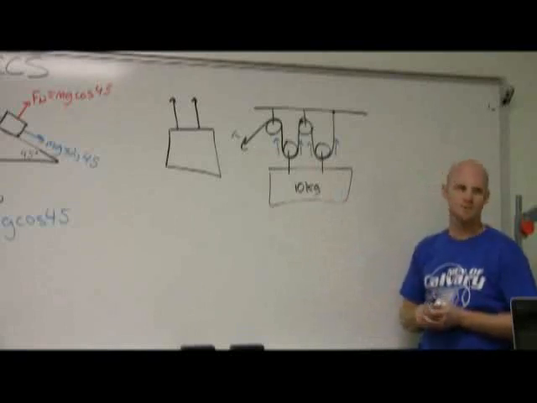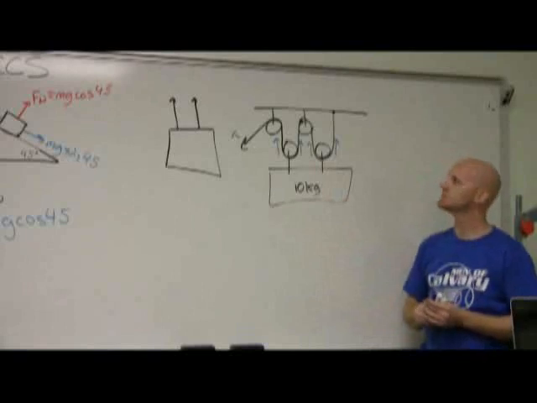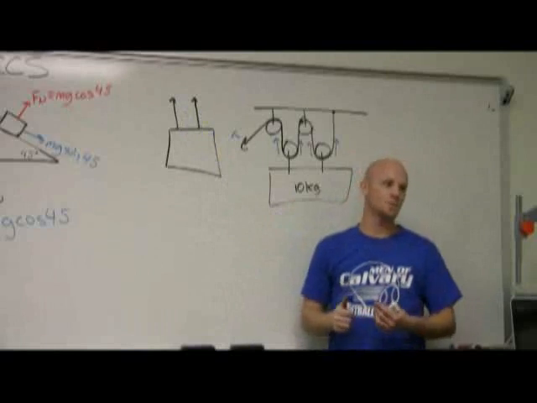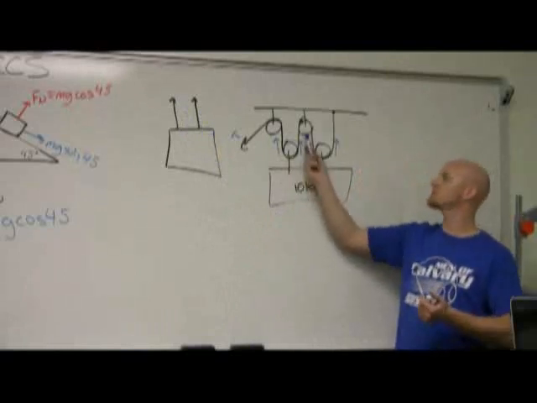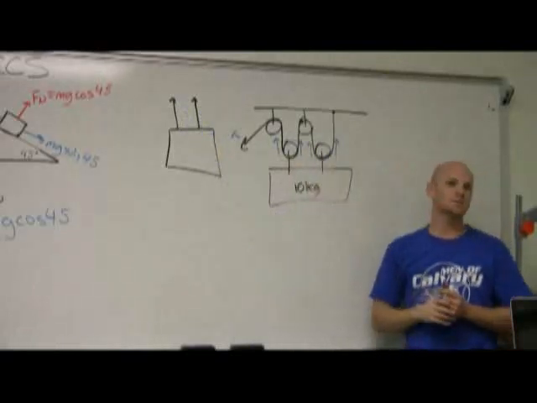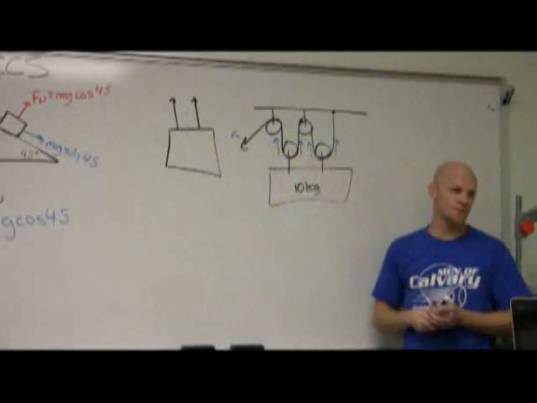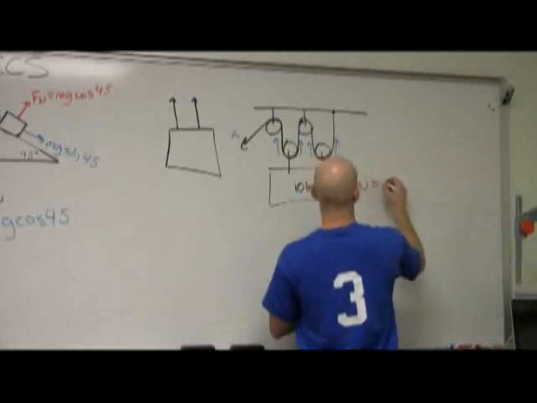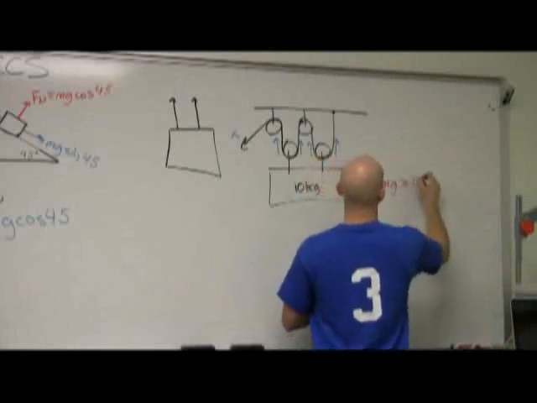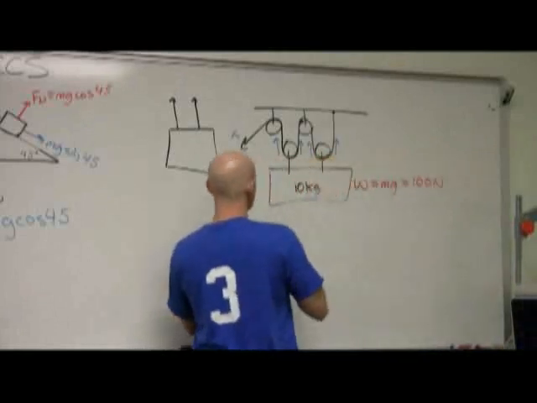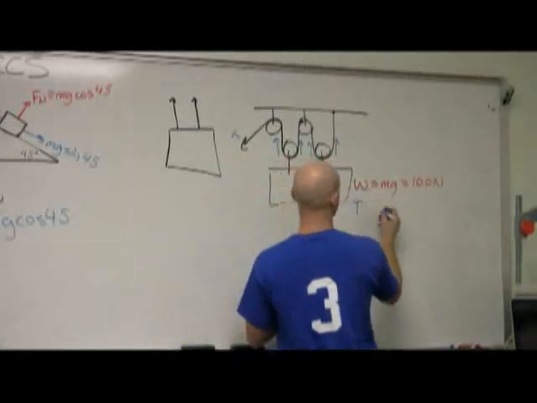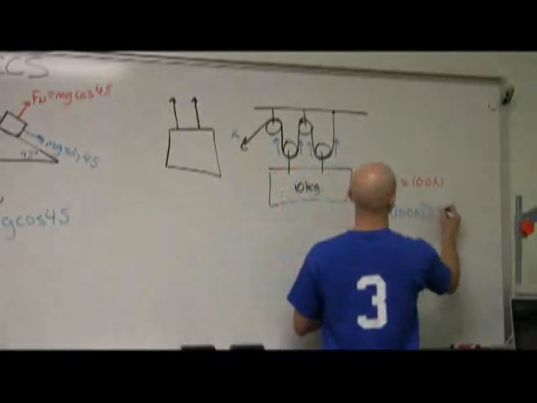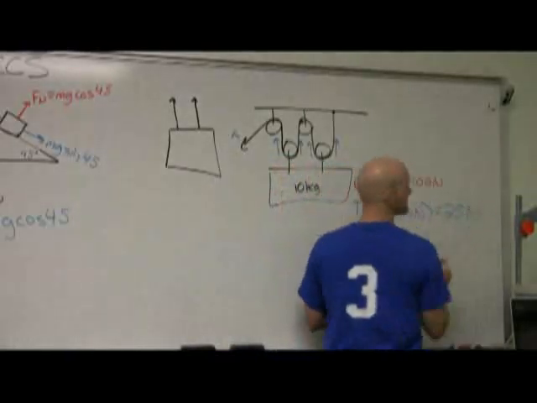So what's the tension in the rope? Here I had like two ropes pulling up, so then the tension was half the weight. So here in this case, with four opportunities to pull up, my tension is only going to be fourth of my weight. What is my weight? mg, which in this case is 100 newtons. So the tension here must be a fourth of that. 25 newtons.